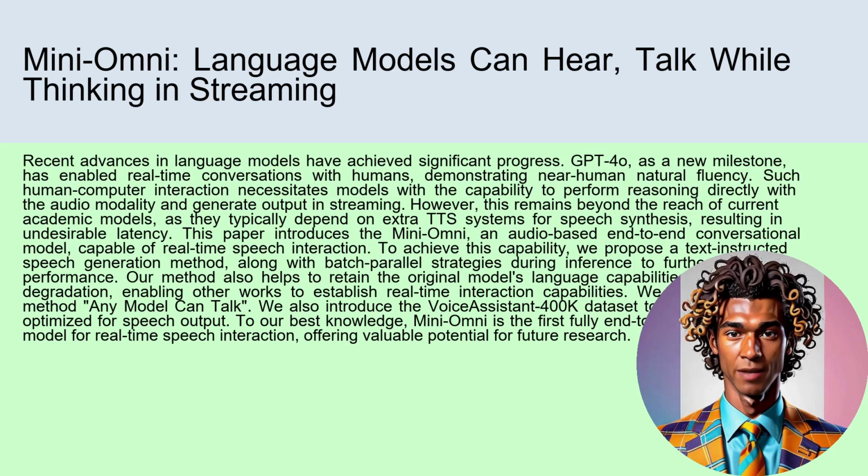The research team achieved this by developing a new technique for generating speech directly from text instructions. They also designed a method to improve the speed of Mini Omni's responses by using parallel processing during inference. The authors believe that their work paves the way for more natural and seamless interactions between humans and computers. Imagine having a conversation with your smartphone or smart speaker that feels as natural and conversational as talking to a friend.